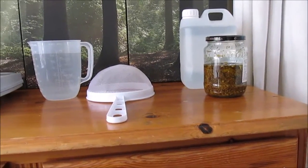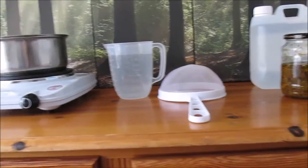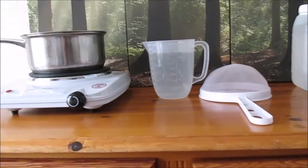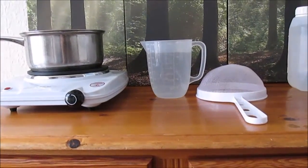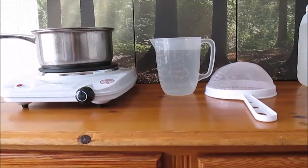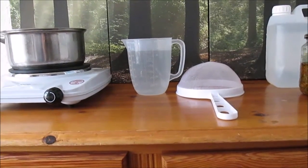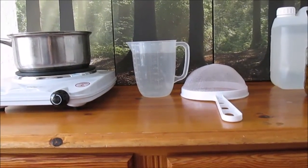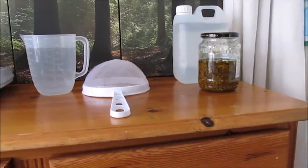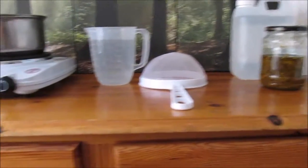So what you can do is either use a combination of the next method or just use this next method, which is a double extraction. With this, what we're going to do is make a decoction of calendula flower, and that decoction is then mixed with vegetable glycerin, and that forms part of the extraction. It is then mixed with the infused glycerin extraction, which we just talked about.